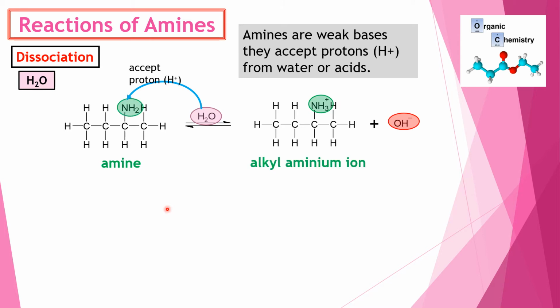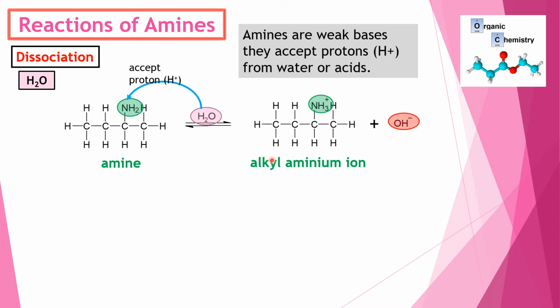When it donates a proton to the amine group, then we produce this aminium ion. Okay, so it's picked up a proton, so that's a hydrogen and a plus, so we now have this ion that is charged, an alkyl aminium ion, and we also produce a hydroxide. Because the water has lost its proton, it now becomes a hydroxide, and the solution is essentially basic. This is a dissociation reaction. This happens every time an amine is placed in water.